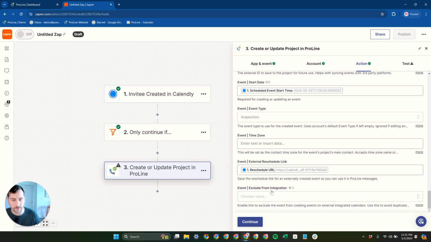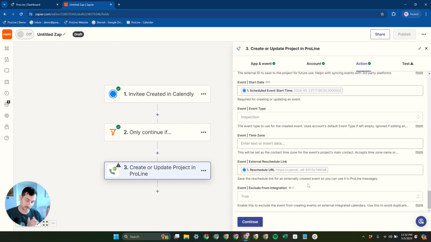And then exclude from integration. This is a very important one, and generally speaking, you're going to want to have this on. What this means is that Calendly is connected to your calendar setup generally, your Office 365 Outlook calendar or your Google Calendar, and it's going to automatically create events on the calendar for people that schedule through Calendly. So if you're integrating this with ProLine, and ProLine is also connected to your calendar, without this enabled, ProLine will end up creating a duplicate event on your calendar.